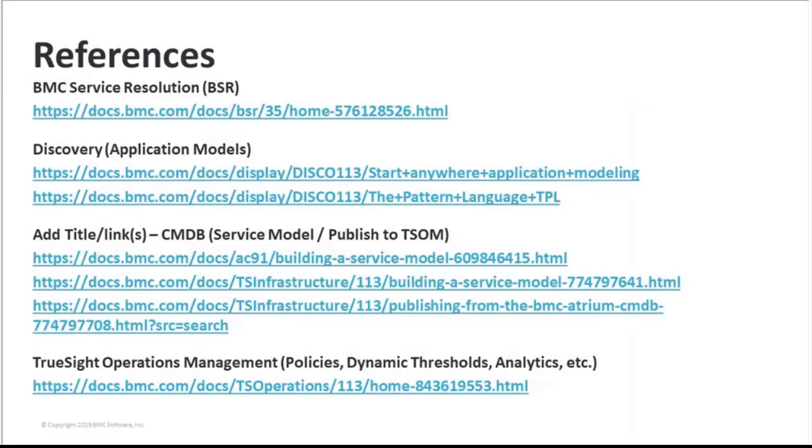So these are some of the key things that we went through. And let me give, again, play back the punchline. The net result is by changing the activities, changing the process, changing the resources and how they operated, and leveraging the technology in such a way that we looked at and understood what we have, we were able to establish a system of record to define a context for things that are in the environment, to then be able to understand and do analysis and set priorities on particular events, and then know which items to focus on for resolution, to do analysis, to get in front of things.